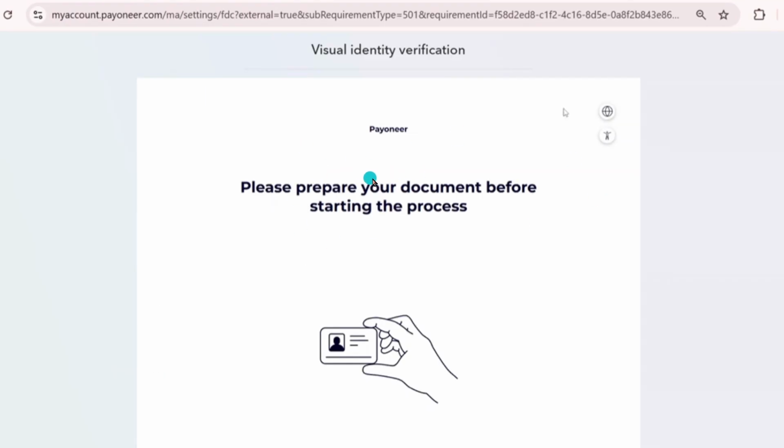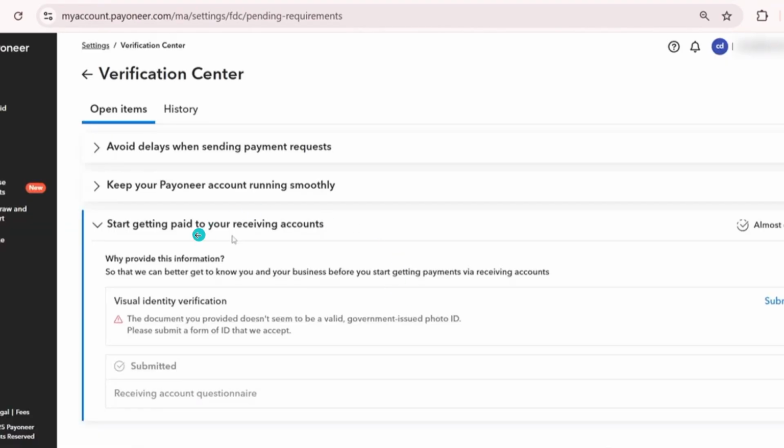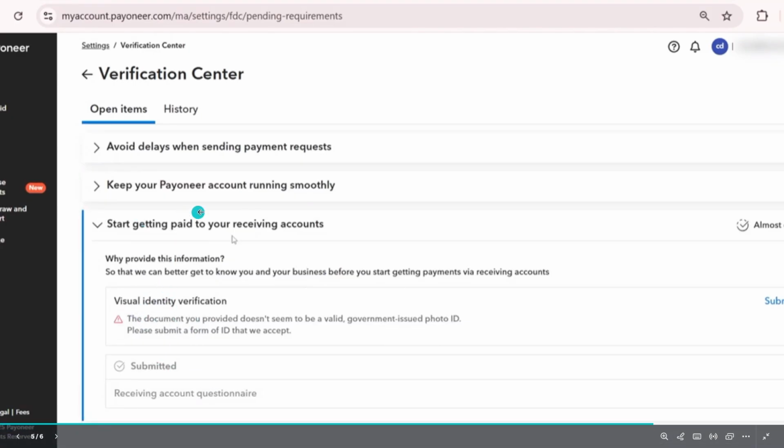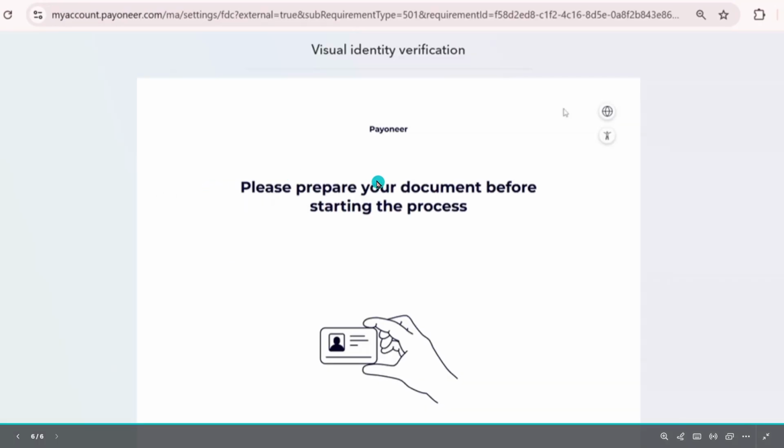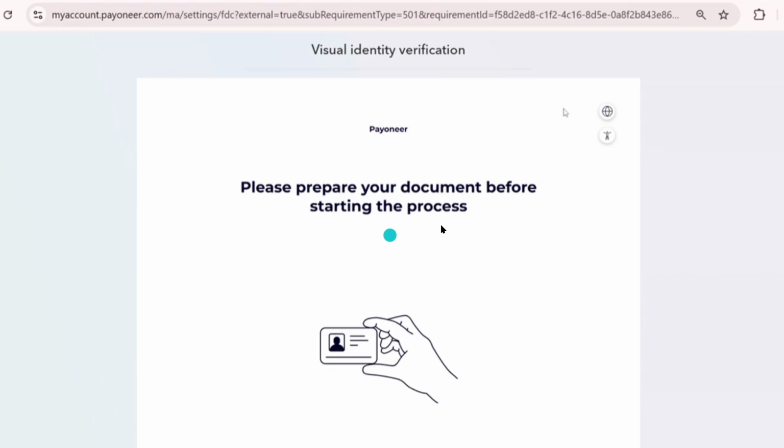Now return to the verification center and upload the requested files under the correct categories. Double check that every detail is visible before you proceed. If something looks faint or cropped, retake the photo or rescan to avoid rejection. When everything is attached, click Submit. You'll see a confirmation that your documents were sent for review.